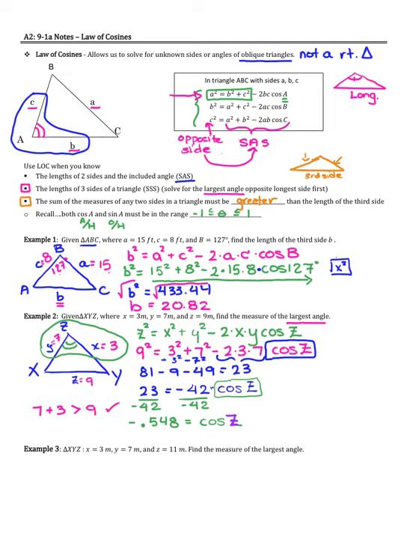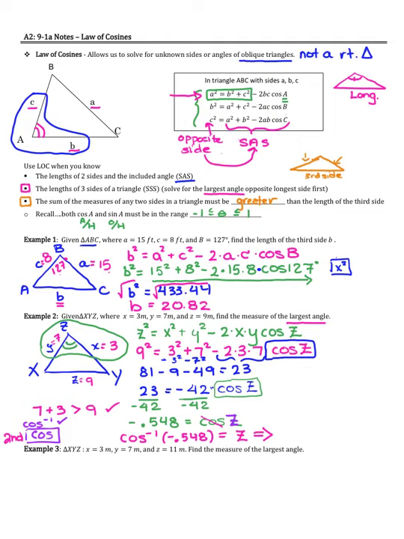So if you look on your calculator, behind your cosine button, you should have something that says inverse cosine. I don't know if you remember from geometry, that's the sole purpose of that button, to solve for an unknown angle. So what you're going to enter on your calculator is inverse cosine, so you have to hit second and then your cosine button, and then negative 0.548. That is going to then allow you to find angle Z. So you're taking the inverse cosine basically of both sides, and it cancels this out.